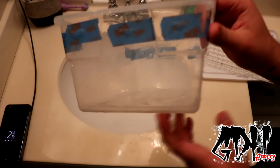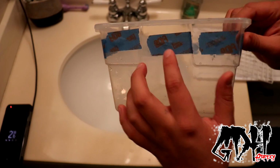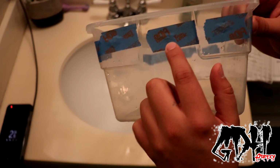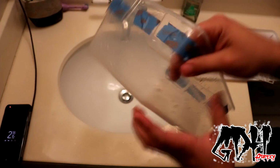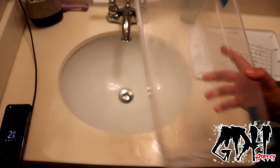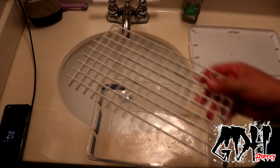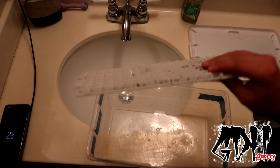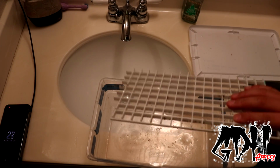But what you do want to do is you still want a little bit of air that can get in and out. So what I did is I took an earring and I poked just a little hole on both sides directly in the middle. So that allows for release in pressure and air and whatnot. Now, I highly recommend you go to Home Depot or Lowe's and invest in getting these light diffusers. These are what's going to make the medium foolproof.